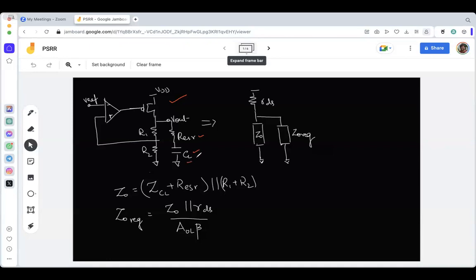Every capacitance is also associated with an equivalent series resistance. That's called RESR. So RESR is always a part. We cannot leave it out. For the time being, you can also assume it to be zero. But let's keep it for the sake of understanding, if there is really an ESR, how does it matter.